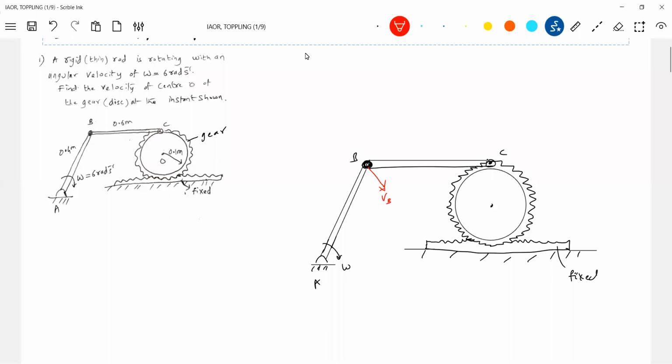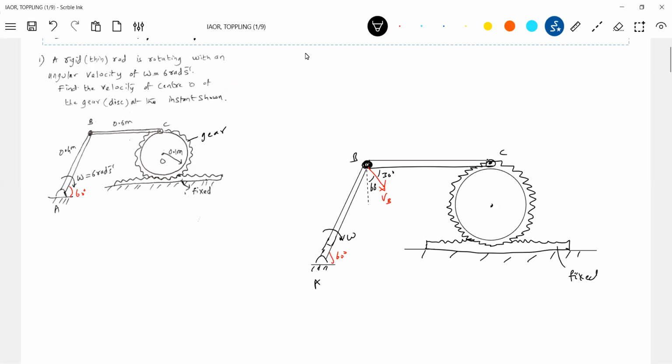So this angle is what? 60 degrees. Let me take this angle as 60 degrees here. If this is 60 degrees, we can resolve this, so this will be 30. This should be the 60, no? The angle is 60, and this omega. This is 60, so therefore this should be 60 degrees, or define this as 30 degrees.